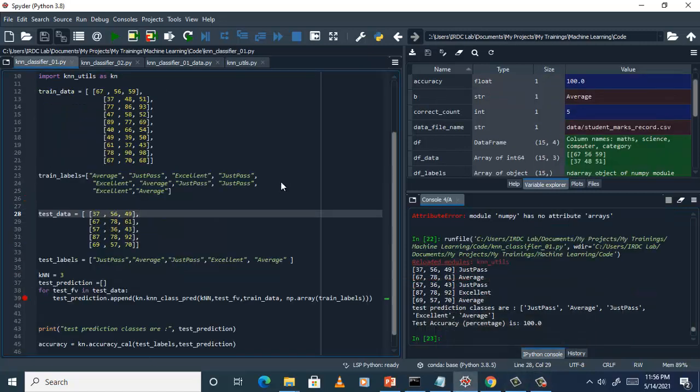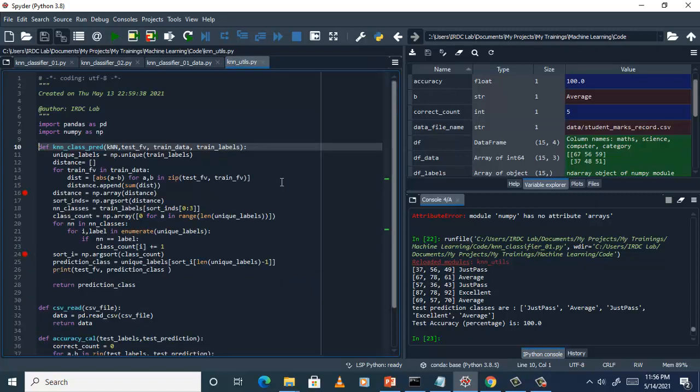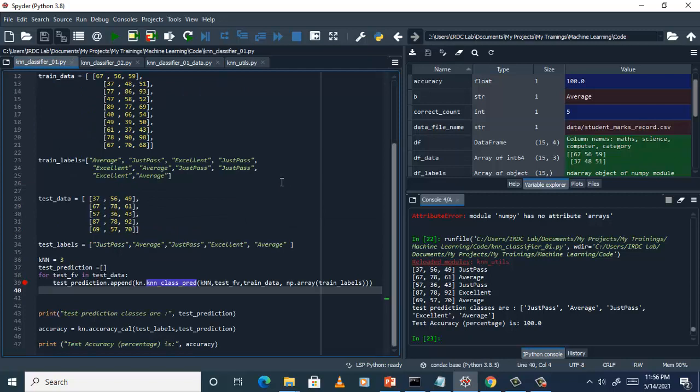Okay, so while using the first version, where the data is from the file within, that means the four variables we are declaring, at that time, while calling this test prediction, the knn class prediction function from the knn utils, just add that, make sure that train labels are an np array, because if we give a simple list, then accessing the simple list via these indices will not be possible, and that's why that slight change is required when we are using the first version, where the data is declared within that same file.